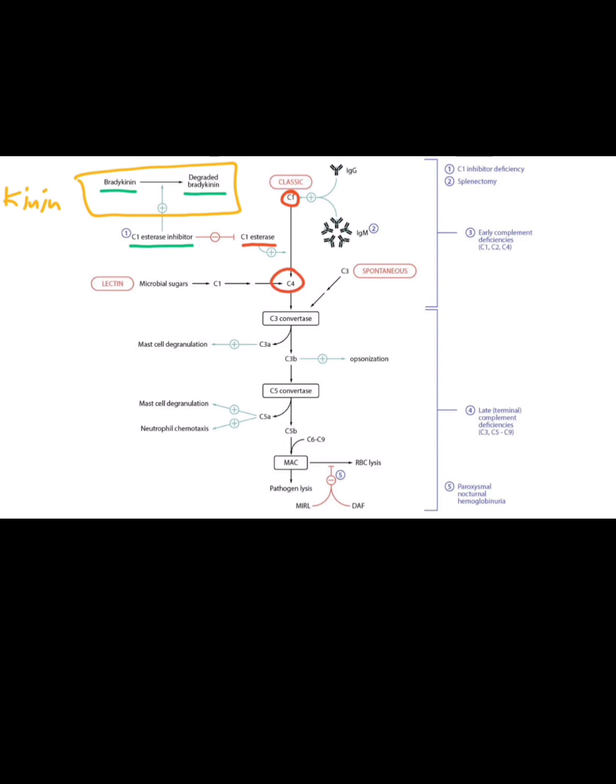So if a patient has a C1 inhibitor deficiency, and we block this off here, then you would expect increased bradykinin, as we discussed in the previous video. With increased C1 esterase activity, you'd expect more activation of the classic pathway, more C3 convertase, more C5 convertase, and potentially overactivation of complement and perhaps some diseases. However, this does not happen. In other words, patients with C1 esterase inhibitor deficiency, or C1 inhibitor deficiency, really only get symptoms from the deficiency as it relates to the kinin system, not as it relates to the complement system.